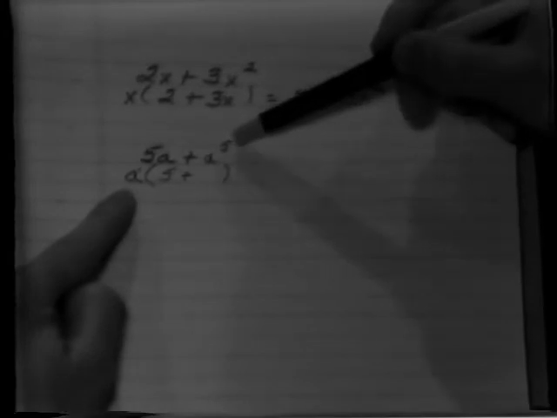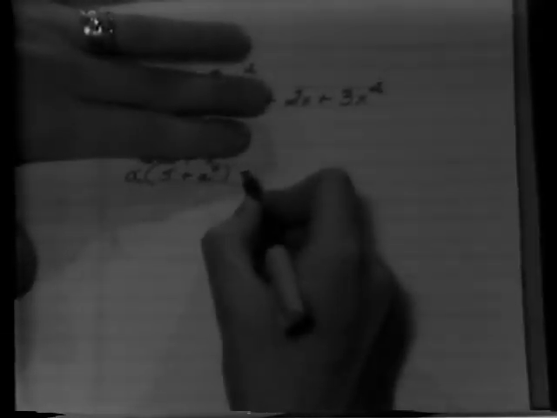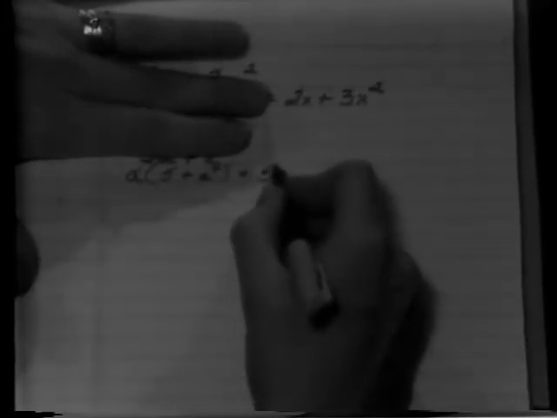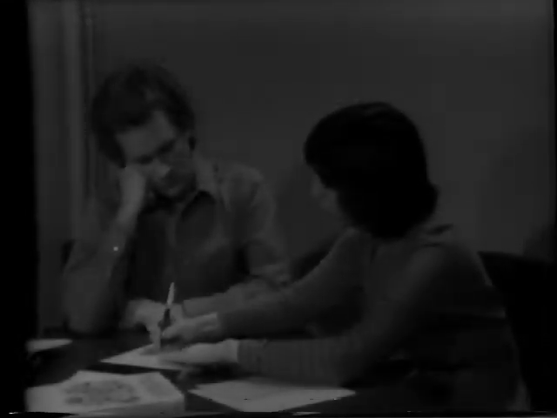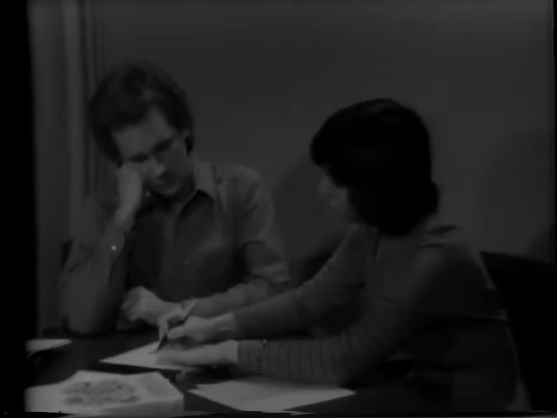And a used as a factor 5 times divided by this a, which you understood is used as a factor only once. Okay, so if I have 5 factors and I divide out 1, that'll leave 4 factors of a, which would be a to the 4th. Internal check. Inside the parentheses, is there anything common? No. Then checking it by the multiplication, a times 5 is 5a. Adding a times a used 4 times means a has been used as a factor 5 times.